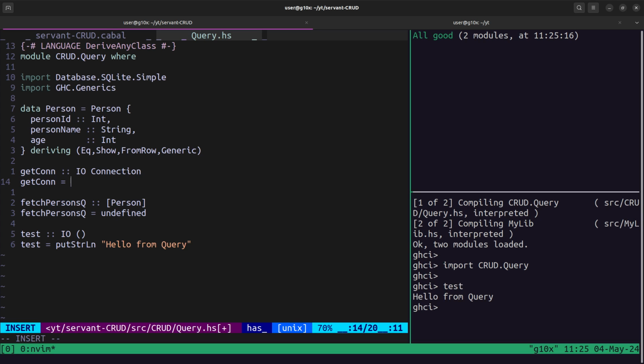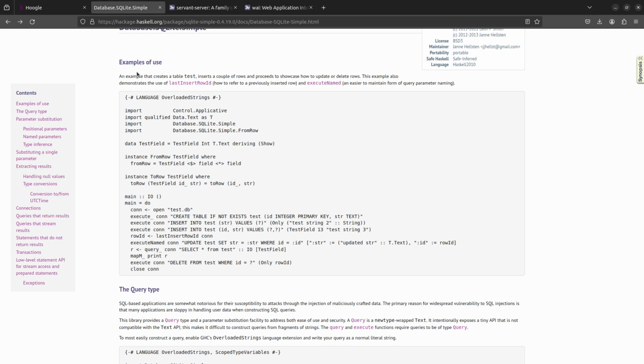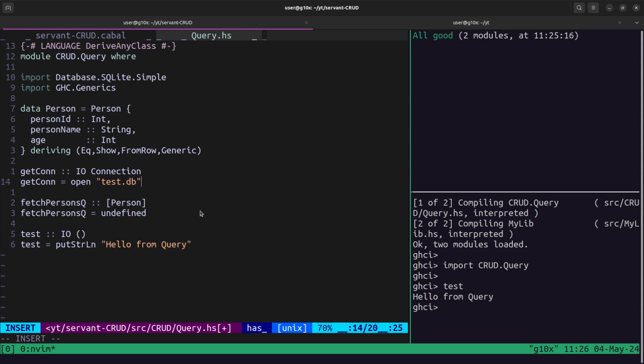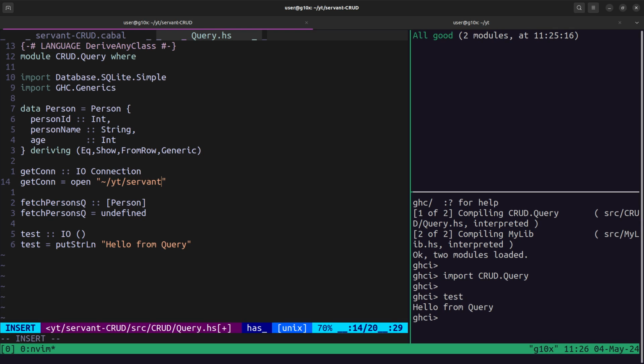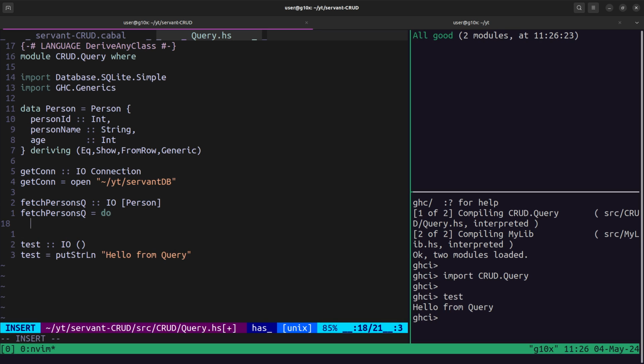It would be open, and here it is going to be path.